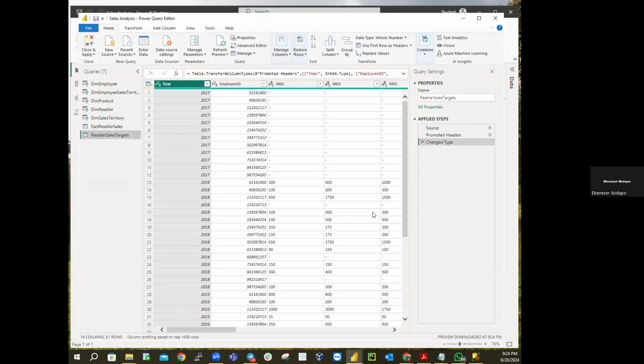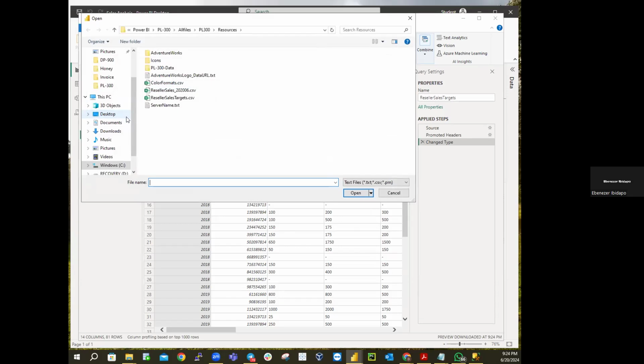So this is your table. Good. Then go back to your new source. Click the arrow down there and click on text CSV. It will take you to the next folder where you pick your fact, the seller sales target.